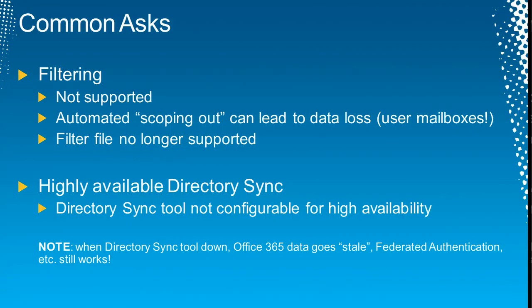And again, we proactively check which tenants, which customers have not run a synchronization cycle in 2 days. If we notice this, we'll email you and say, hey, we haven't seen a sync in 2 days. You're supposed to be running every 3 hours. Something's definitely off. So we try to help out there where possible as well. Because at the very least, the DirSync client calls home once every 3 or so hours.